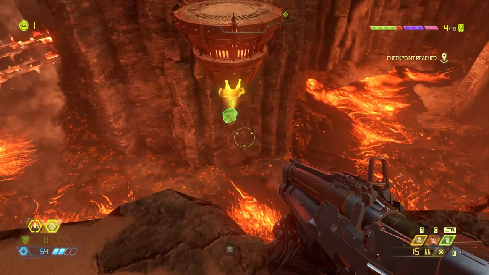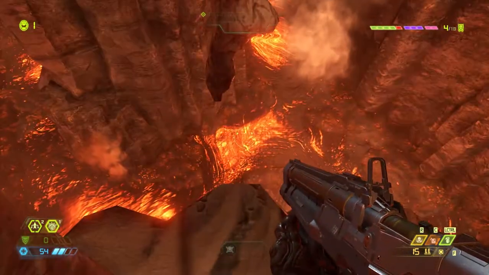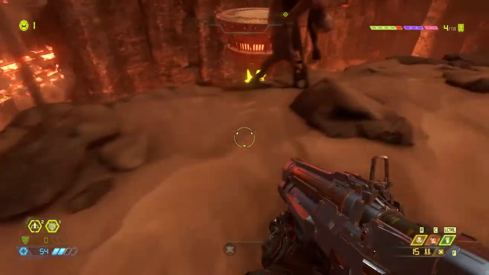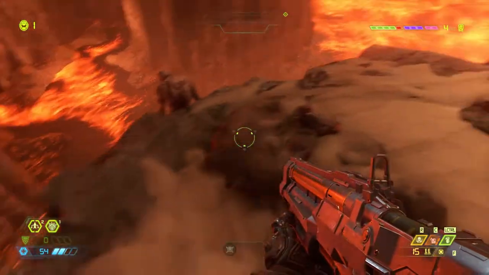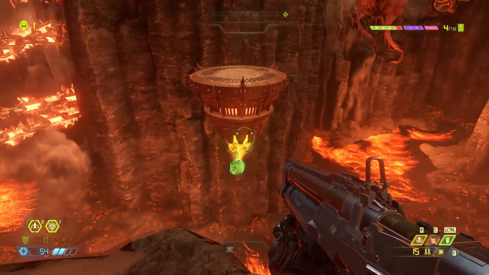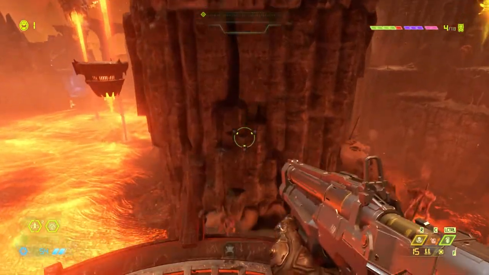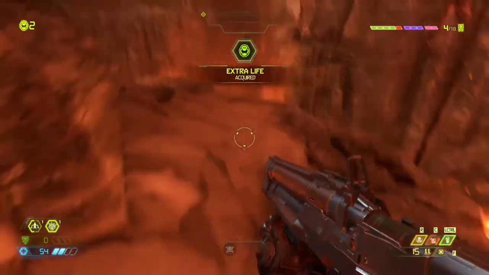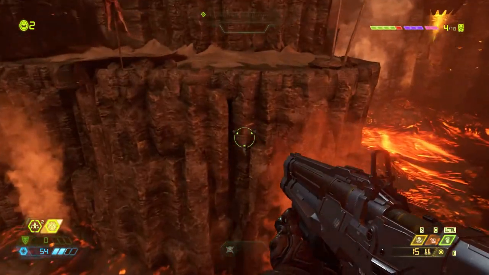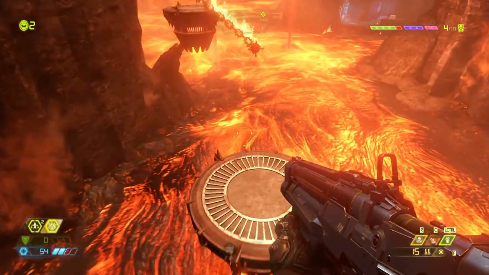What is this right here? Where does that go? How can I recover from that? Because I do want to pick it up, but I don't see a way to recover from it. Unless I have to get it and then instantly jump back this way. Let's try it. Alright, yep. Got it. Alright, let's try this again.